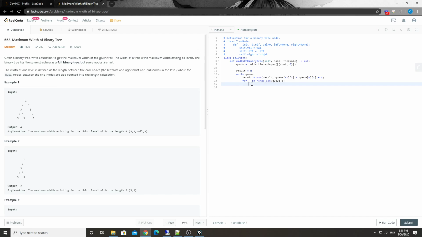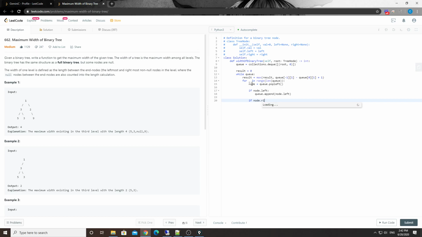And then of course we have to keep going down to the next level. It's a regular breadth first search or level search, right? We do node equals q.popleft, right? That's how we do a level traverse. If the node has a left node, we just append the node into the queue.